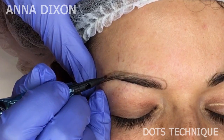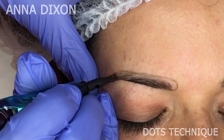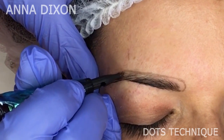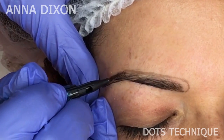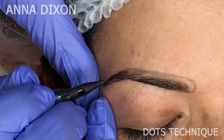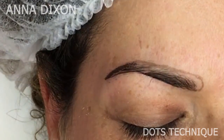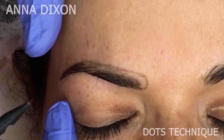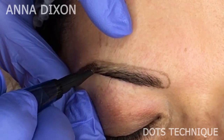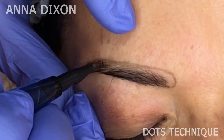I start to work from the tail, and all I do is move my hand up and down and left and right at the same time. It may look like my hand is shaking because I'm working very fast — you don't need to do it that fast, you can work much slower. The key is to not put dots very close to each other. Work very surface — remember that a one-point needle goes into the skin very easily, like a knife through butter. We don't need any pressure; we just guide the needle a little and the machine does all the work.